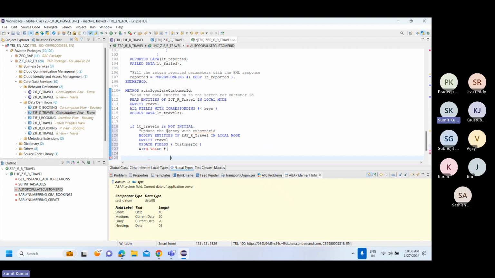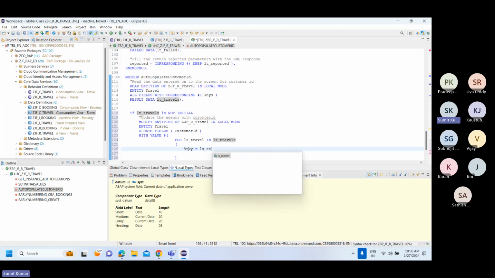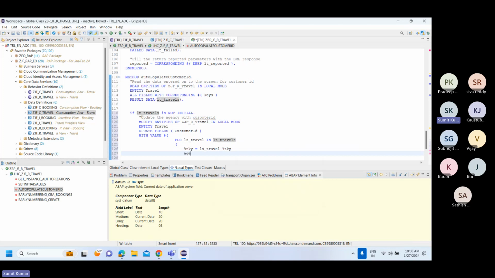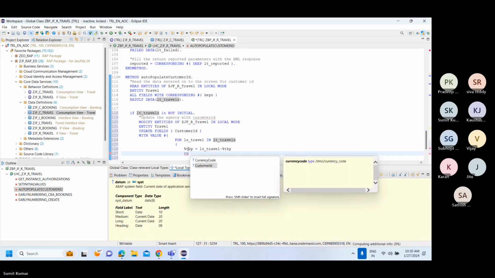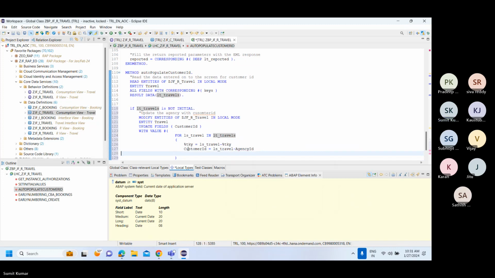If I have got all the travel data, maybe I'll say travel in LT travels. Then for that particular record, whatever key parameter is there, I'll say percentage TKY, LS travel. Okay, percentage TKY, and I would like to pass my customer ID value from my agency ID. So I'll say LS travel agency ID, right? I just got that.